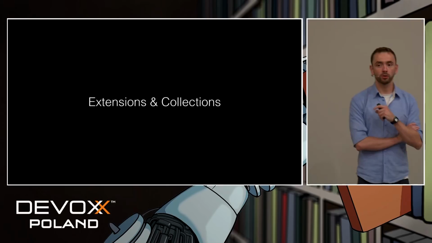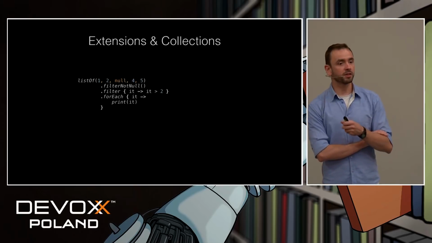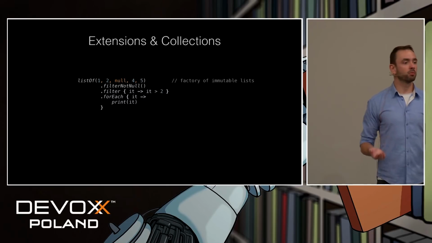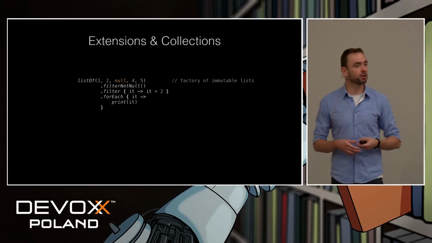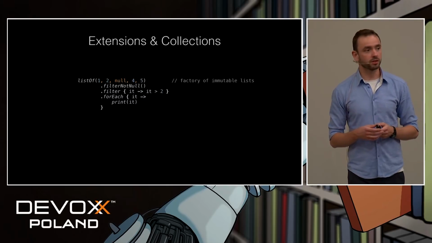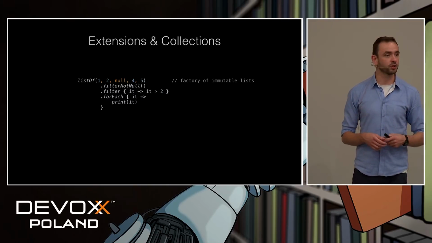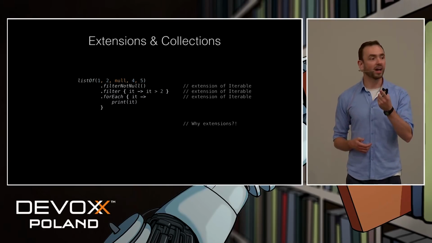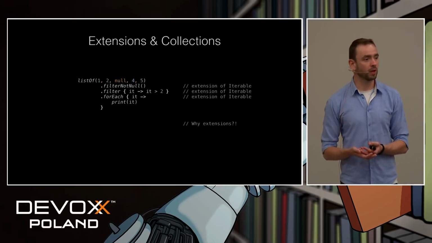If we talk about extensions, we also have to mention collections, as in Kotlin they are actually related. So here we have a simple standard library function, listOf, which gives us an immutable list. And then we perform some filter and forEach, like functional iteration on this collection. But if you look at the source of those functions, you will see that they are not member functions of this list or a collection type. No, they are extensions of the Iterable type. So you could ask, why? If Kotlin has its own collections, they could just define member functions on those collections, right?